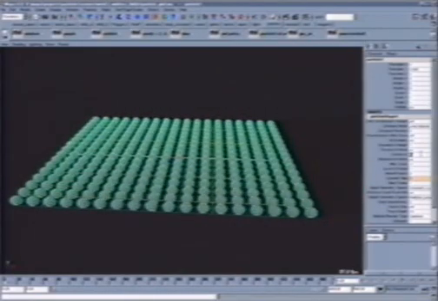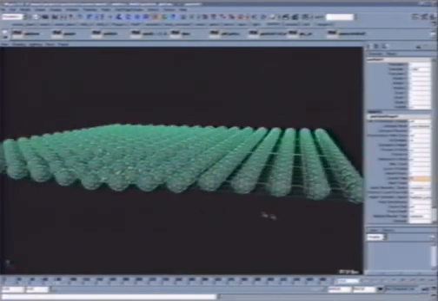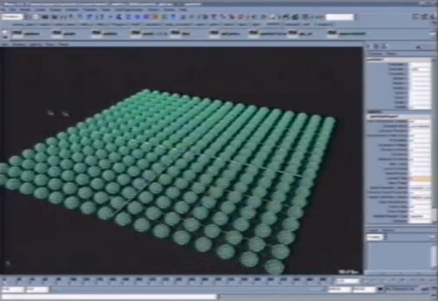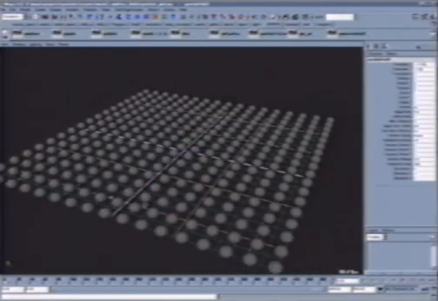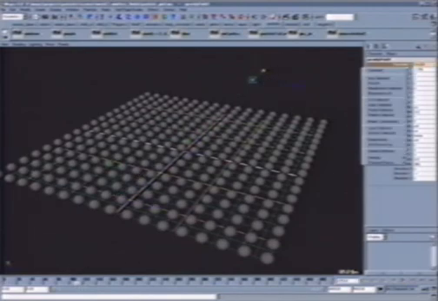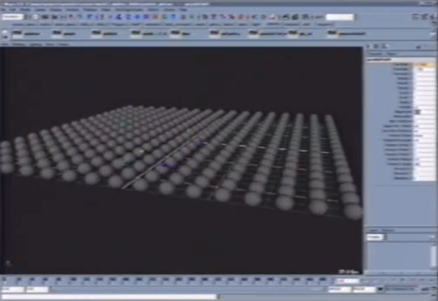But if I put conserve to a value of 0 and I hit play, we will see a much more diminished effect. And what I'm going to do is I'm going to keyframe that gravity field moving again. So I'm going to select the field, set a keyframe on it, on its translate x, and then I'm going to move it down here and set another keyframe a few frames later. Now when I hit play, I'm also going to increase its magnitude to a value of 50.